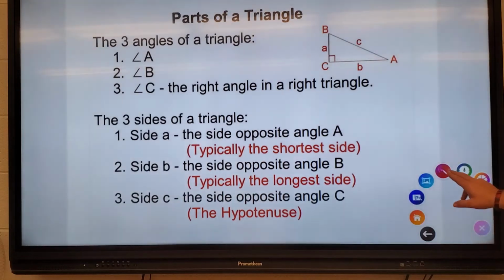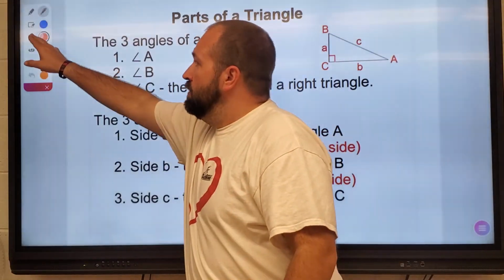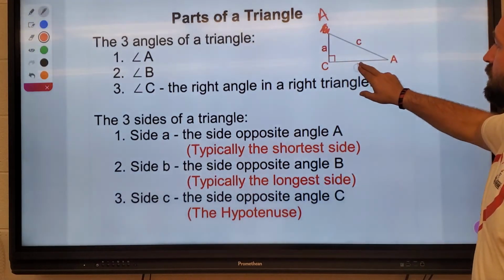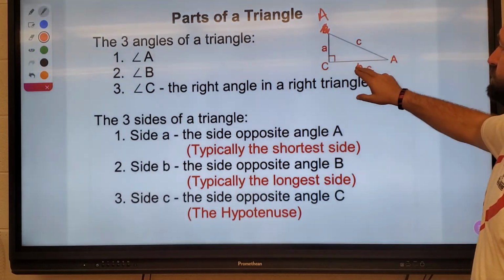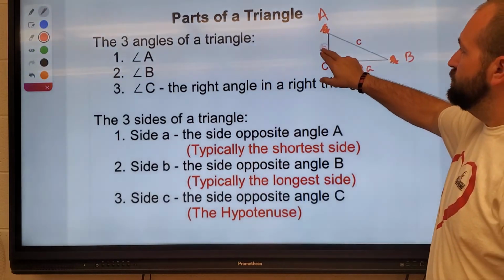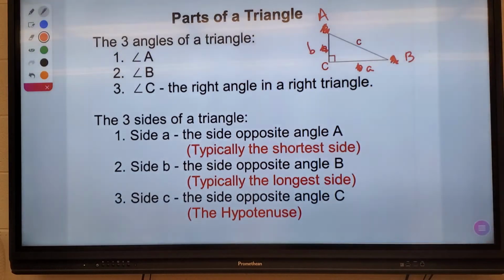What I would do always would be I would have this as my angle A. This would be my lowercase a. This would be my angle B. And this would be my lowercase b. Okay, that then contradicts what I say down below, where I say it's typically the largest side or typically the smallest side. But again, that's not really a big thing. That's just something that typically has happened in past textbooks. But that's not highly important.